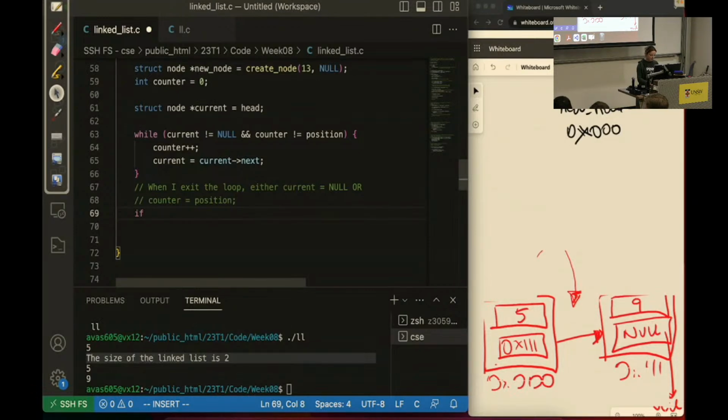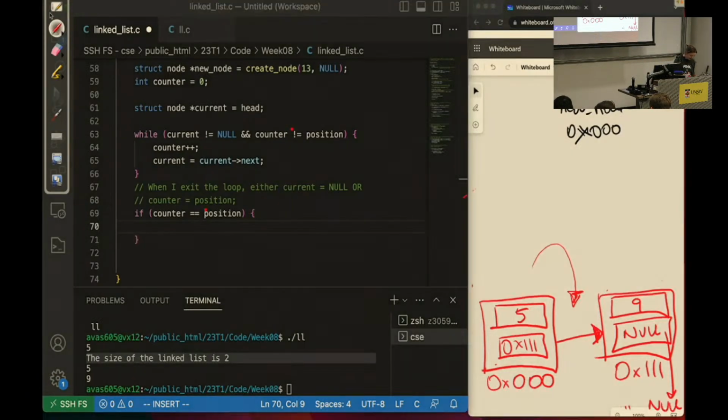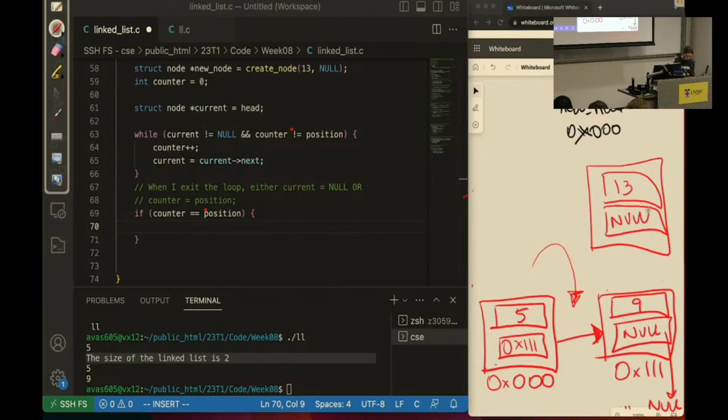Okay, so if my counter is equal to the position, then I'm going to insert this new node that I've created. Over here I've created this new node, and it's basically going to assign 13 and null to it.